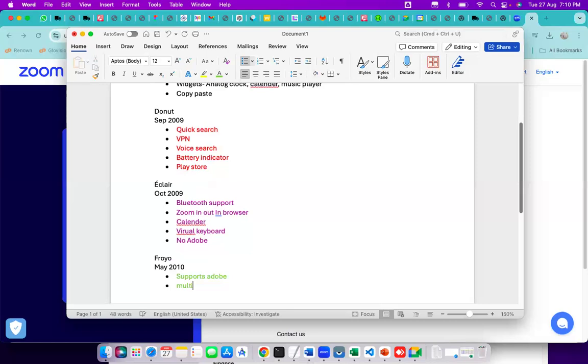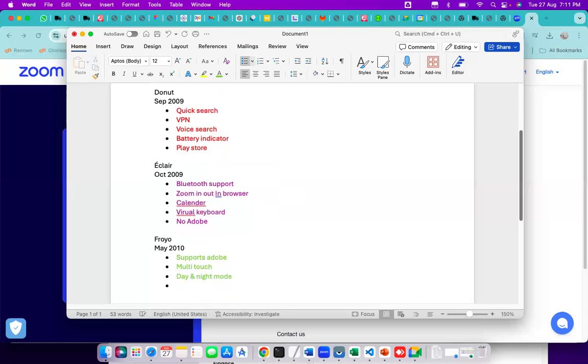The multi-touch feature was introduced, and day and night mode. The user can set up day and night mode in the mobile. Next, the user can set up the application backup.